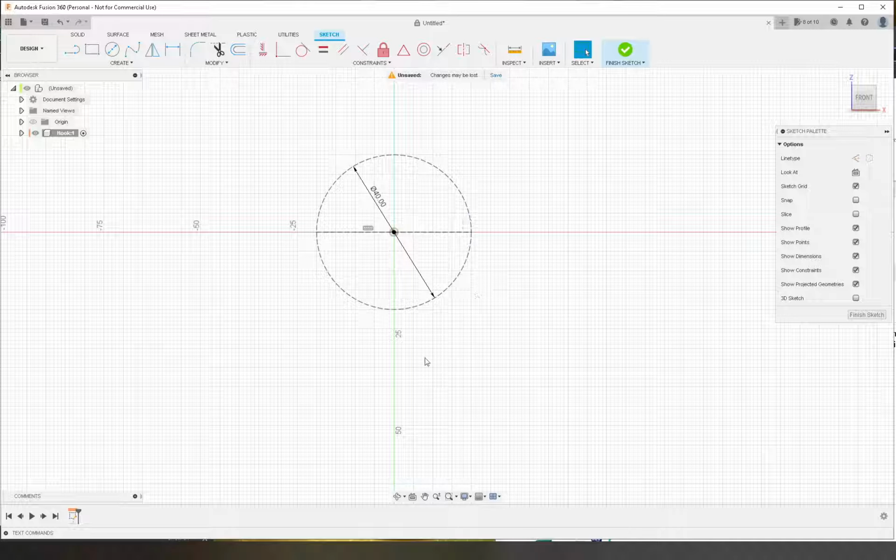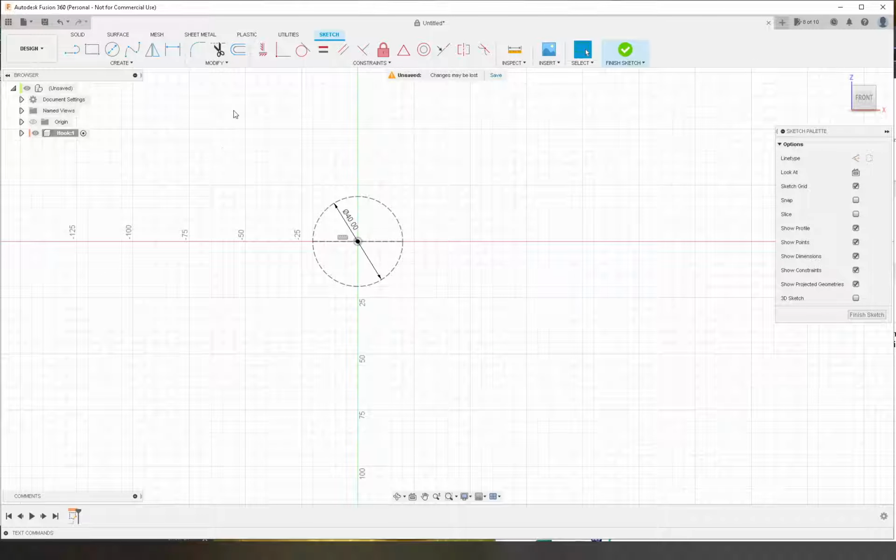Straighten out here, and then come down. I'm going to try and draw it all with one curve. So we need a control point there, a control point there, and then it's going to come down here somewhere.